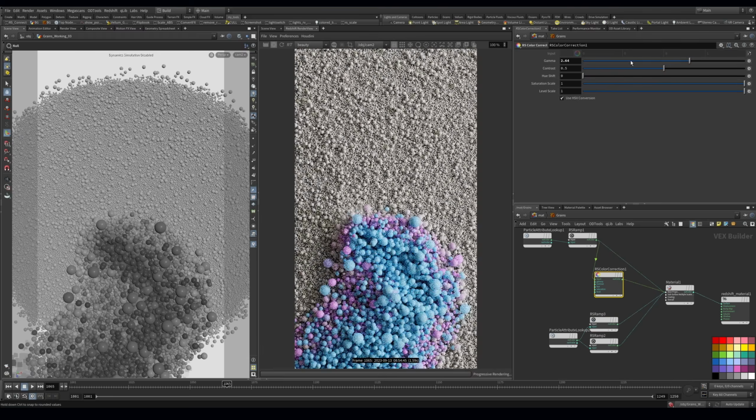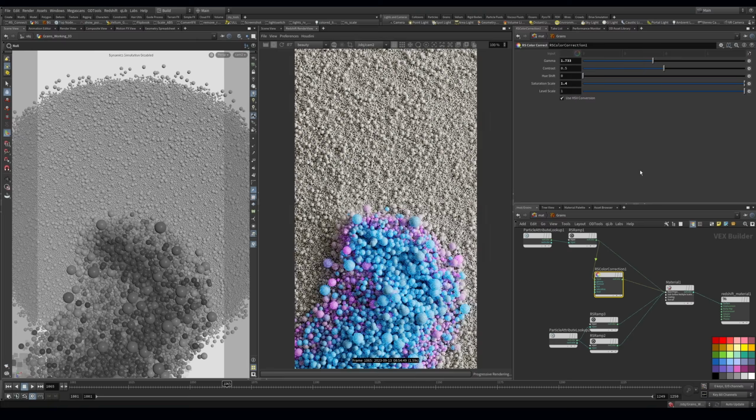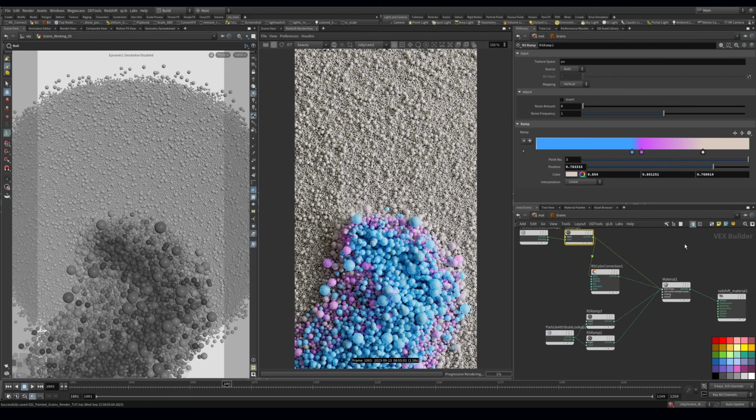And then also we can play with this here. So we push this a little bit. We can also push the saturation if we want. So that's maybe a bit too much. So you get some very cool values like this. I'm getting this weird purple between here.